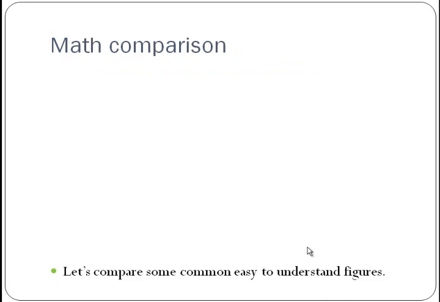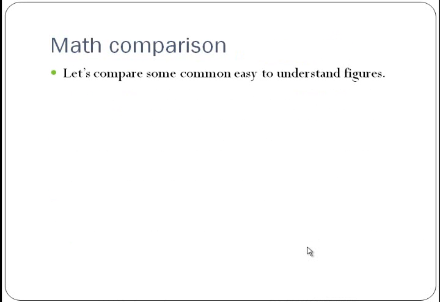Math comparison. Here's the 2 types right beside each other in some common, easy to understand figures. We've reviewed this one a lot. I've picked on this one because it's easy to understand. We all know a quarter of something is like something divided into 4 pieces of a pie, and you get one of those 4 pieces, or a quarter.